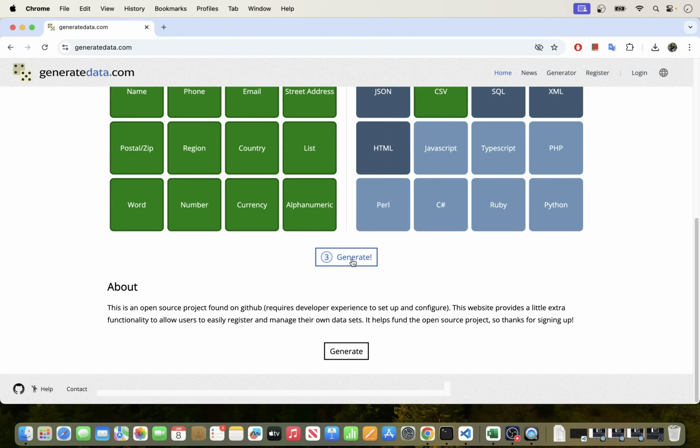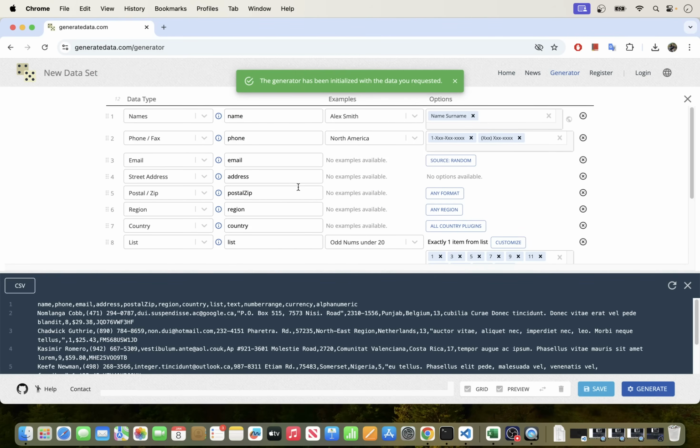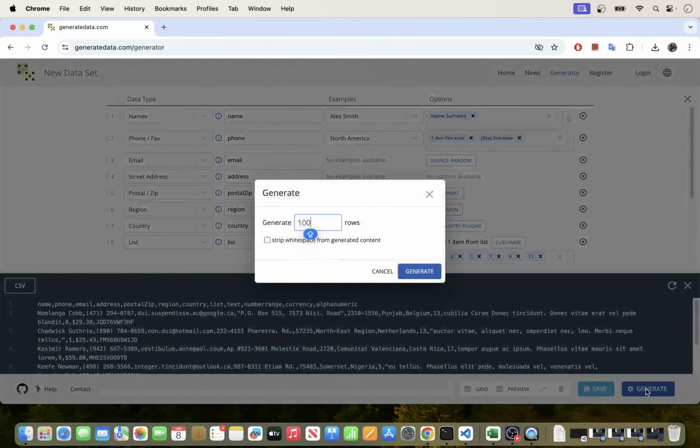Just click generate, and this is going to bring you right here where you have the columns. You have the data type here and the names, so you have names for phone, email, street address, all of this. You can see the sample right down here. Then in order to generate, all you have to do is hit generate right here, and you can choose the number of rows.